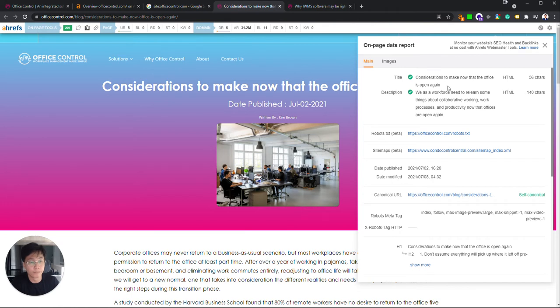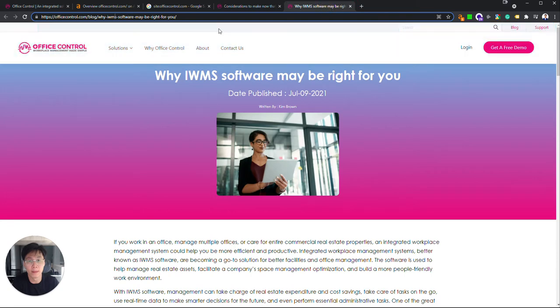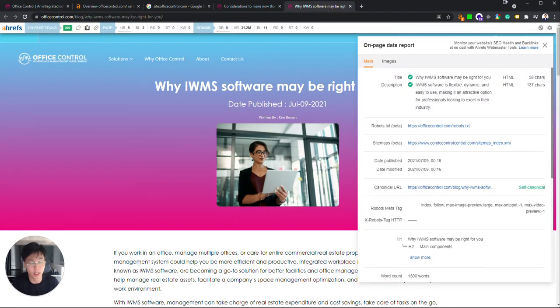From the initial standpoint, the title and the description are fine because they are within the character limit. Most of the time, if you are using an SEO plugin on a WordPress site, it's going to have guidelines to tell you that you shouldn't be crossing this amount in terms of the number of characters for your page titles, and similarly with description. So it fulfills that first check mark of not having too many characters within your titles and description. That's a good starting standpoint.